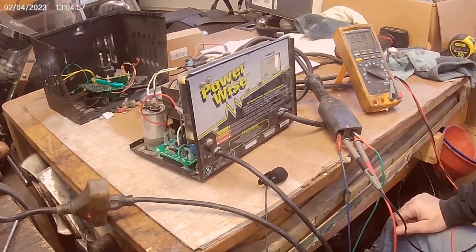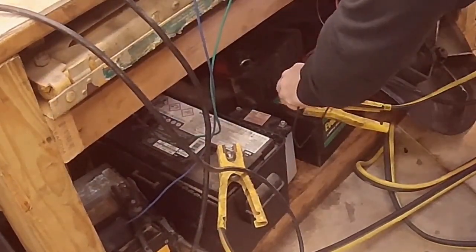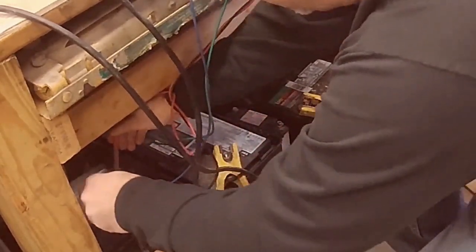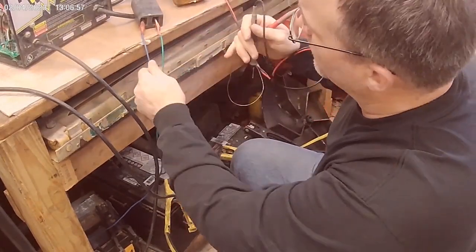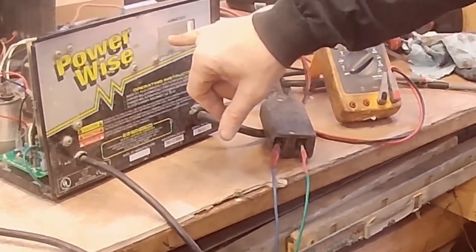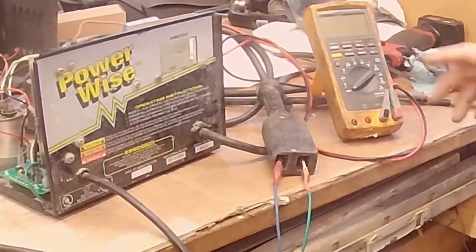I'm going to let it sit for a while to verify that these aren't getting hot and see if this shuts off when the batteries reach full potential. The batteries may not shut it off because the batteries I've got plugged in are honestly shot. Quick update: I checked the battery voltage — this one is taking roughly 13.8 volts, this one's taking 14.3, and this one down here is taking 17.5 volts, which was one of the batteries I said wasn't going to make it. We're still putting out 45 volts but nothing's really getting hot. The charger is putting out between 5 and 7 amps, now down to 1 to 2 amps.